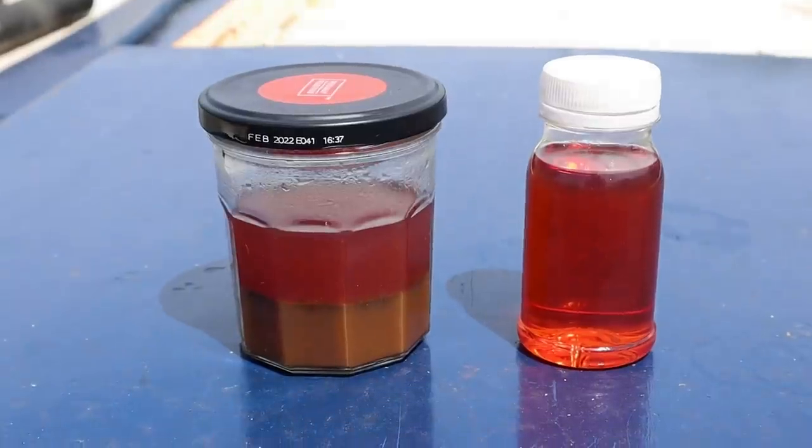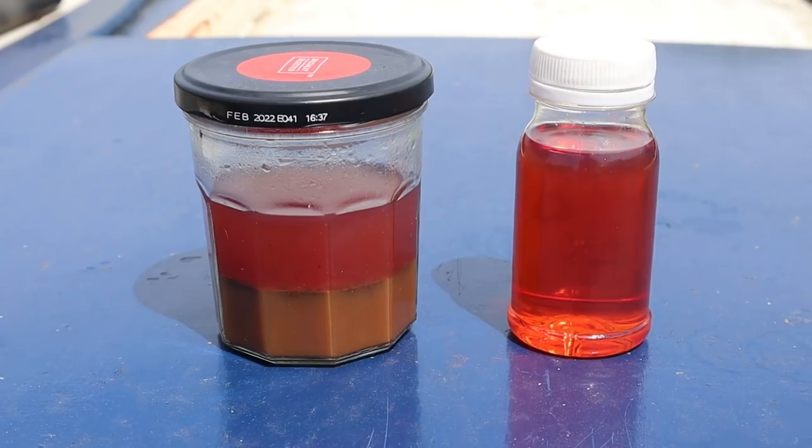When they showed me the first sample of fuel that they pulled out, half of it was fuel and half of it was water, and in the end they took 40 litres of water out of our fuel tank. 40 litres of water, that's a lot of water. It's quite fascinating to watch them do it, and now we should have no water in our fuel tank, which is what you want. And our fuel looks sparkly and clean and red, not murky and brown and water-filled.